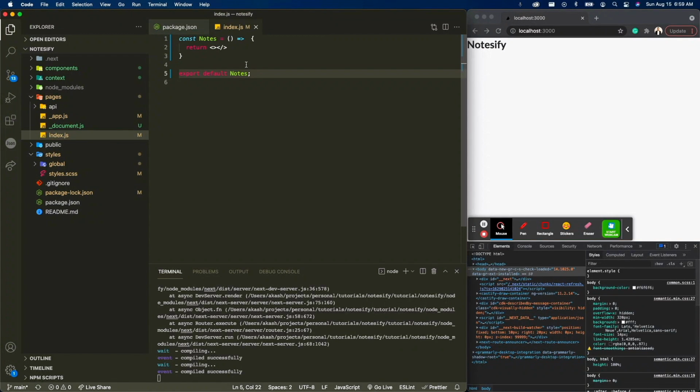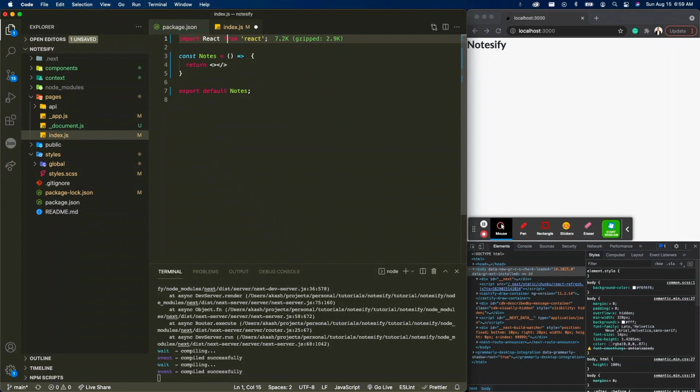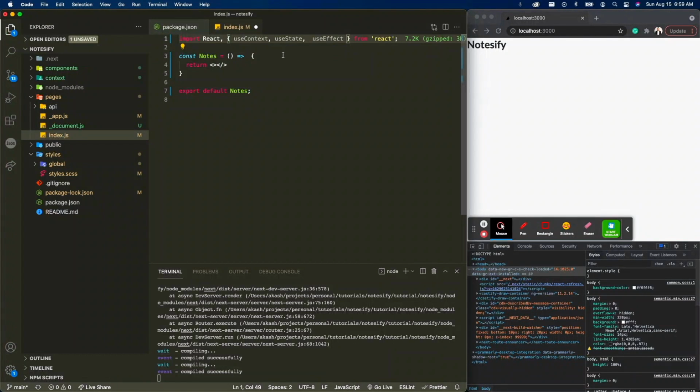So we want to have a sidebar where we want to display all the nodes, and then we also want to have an input to search those nodes by. So first thing, I'll import the useContext hook along with useState and useEffect. So let's get our nodes and dispatch function from context first.